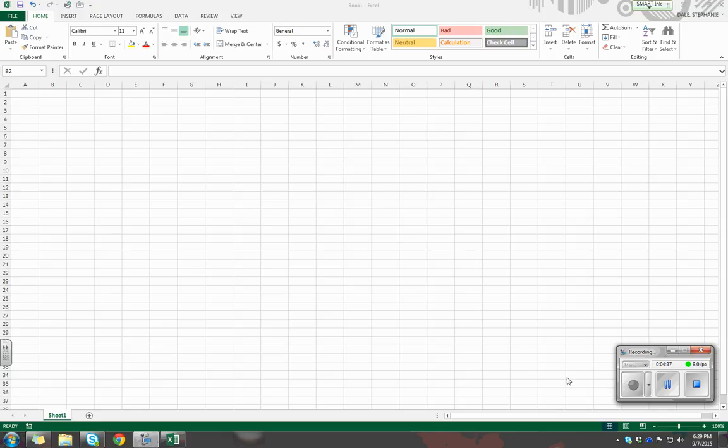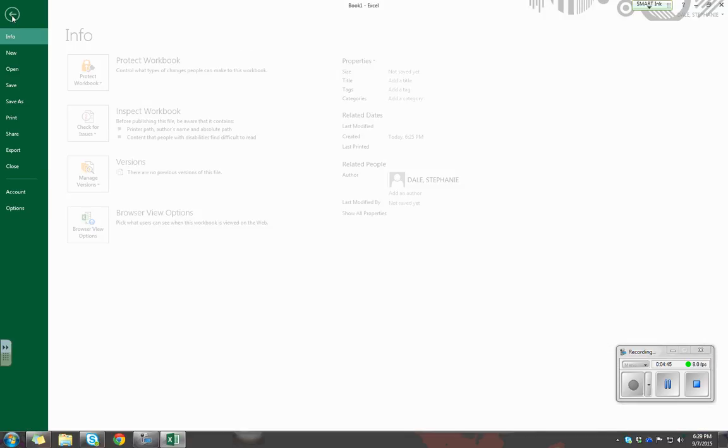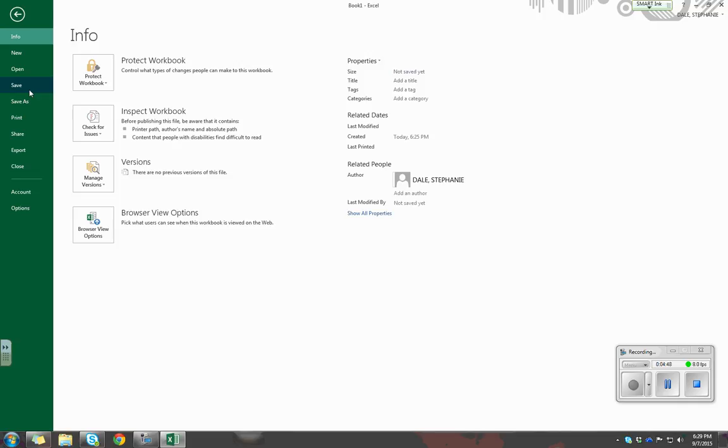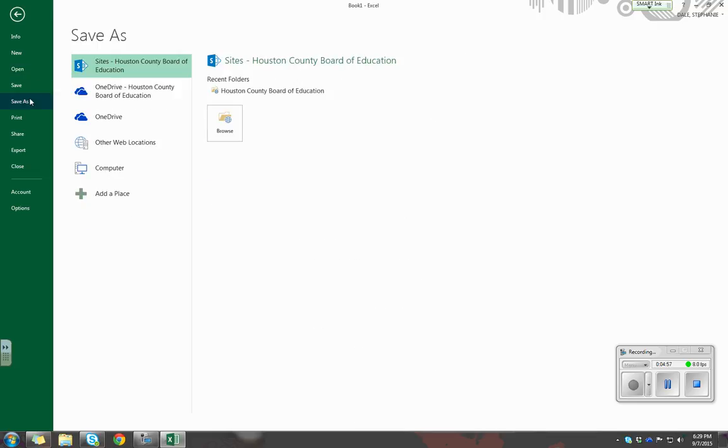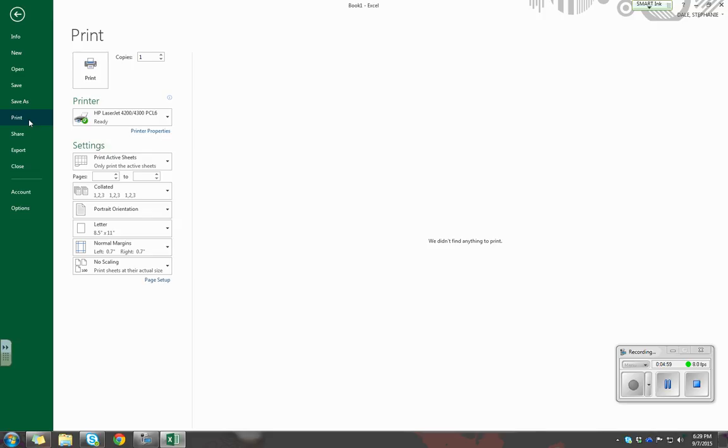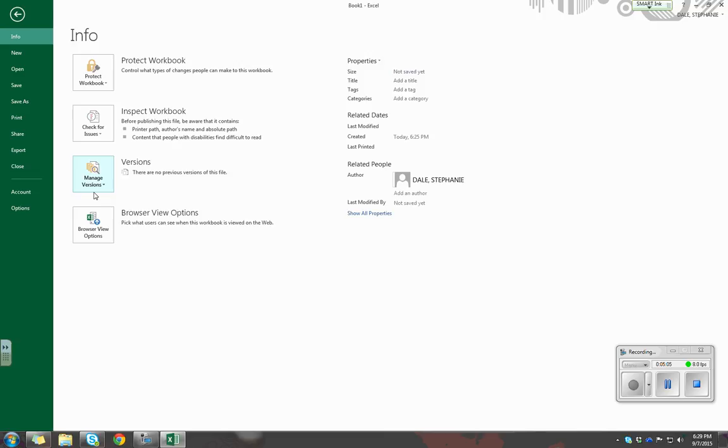The most notable new feature in Microsoft 2013 is what's called Backstage View. We get to Backstage View by clicking on the File tab. The File tab shows us the behind-the-scenes options to manage files such as opening, saving, printing, and documenting your different files in Excel. Backstage View is covered more in depth in later lessons, but you will need to know this today to access and be able to do some different activities.